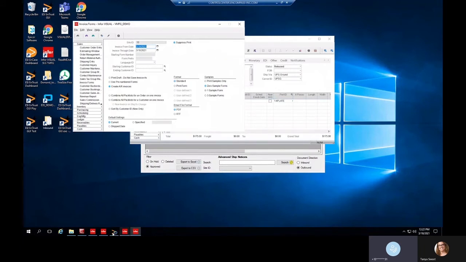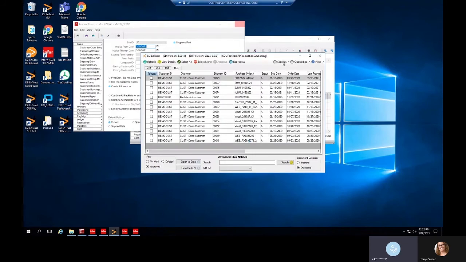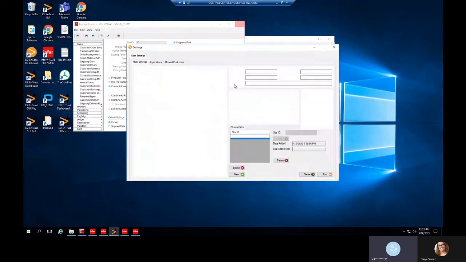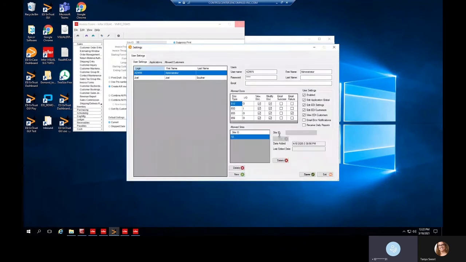I'll let that process. So I just talked a little bit about some of the settings that we have in our dashboard. We do have user settings, which will allow you to have as many users as you need and to allow them the access that they need at their level. An administrator, of course, has all the access, but I may have a user that has less access. Maybe they're in AR and they should only be able to see the 810s, or maybe they should be able to see the 810s and the 850s, but you don't want them to change anything.